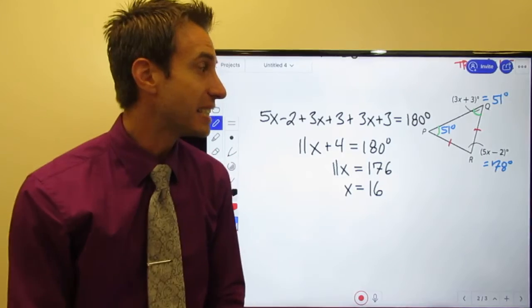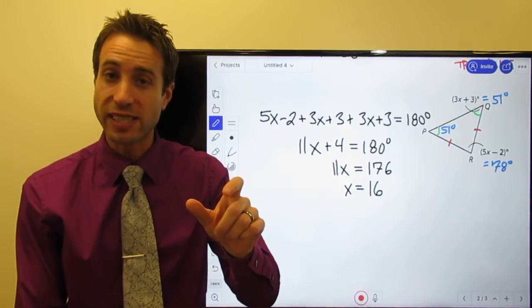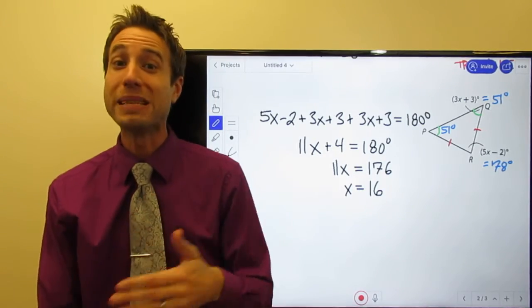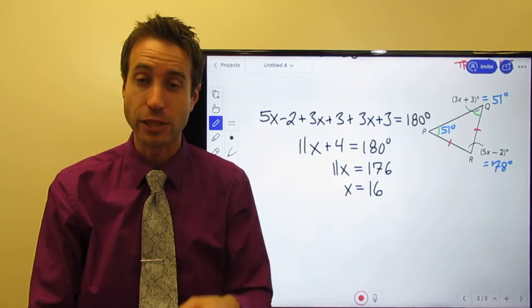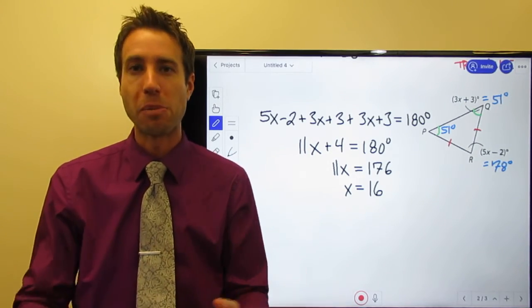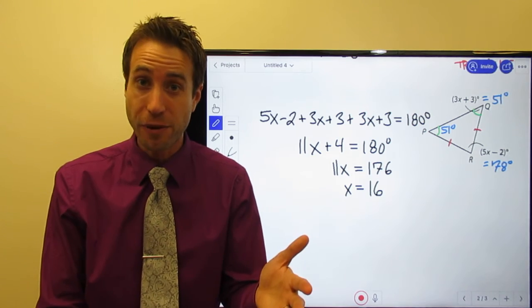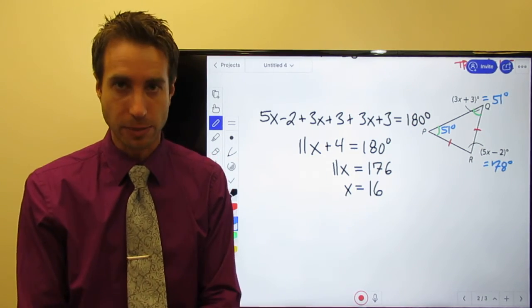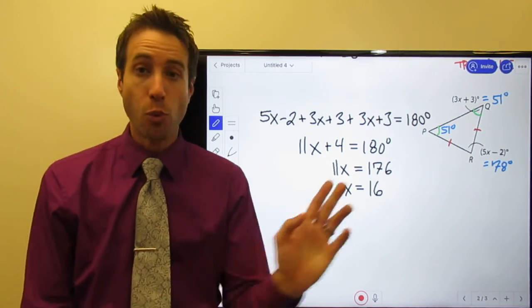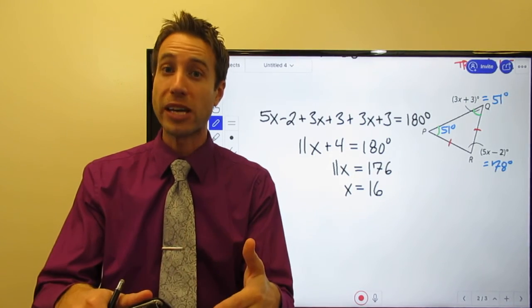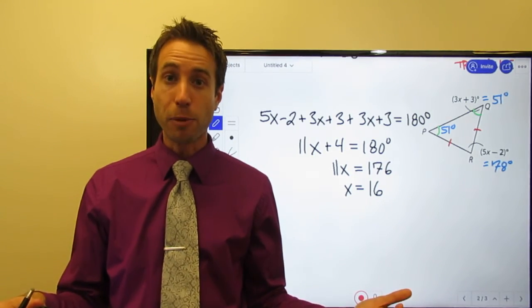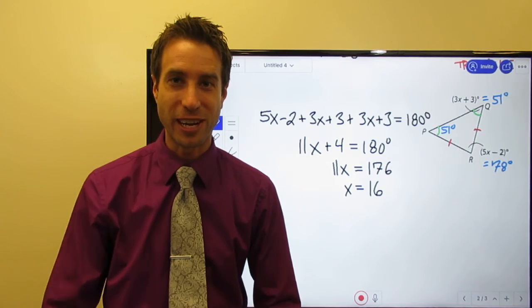All right, and again, the idea with isosceles triangles, two of the sides are congruent, which means the angles opposite those sides are also congruent, what we call our base angles. With that information, you can solve all kinds of problems with isosceles triangles. What we'll do on the next page of the notes, we'll talk about equilateral triangles, and then we'll solve a couple of problems for those guys as well. I'll meet you guys on the next page.